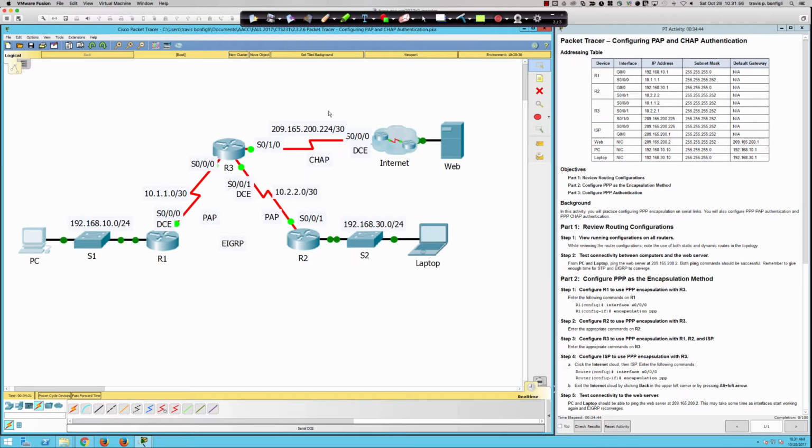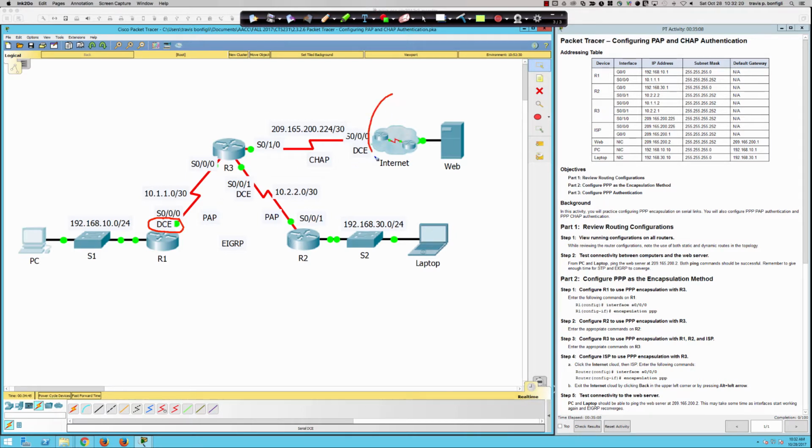Now, remember from the previous video, we talked about the significance of the DCE, the data communications equipment, and where we would typically see that equipment, and why we would typically see those DCE interfaces on the telco side, right? Here, there is no telco involved.